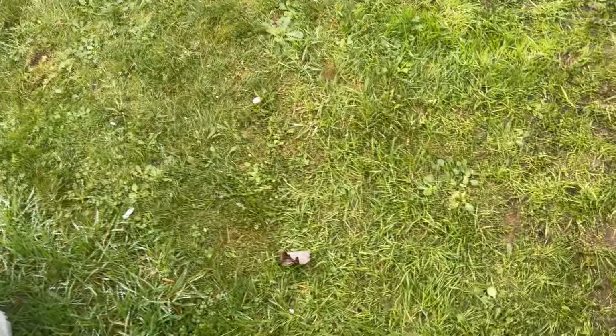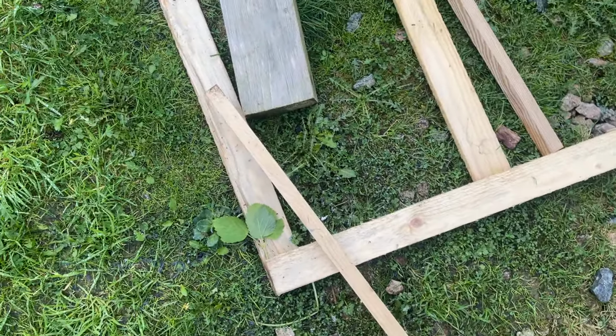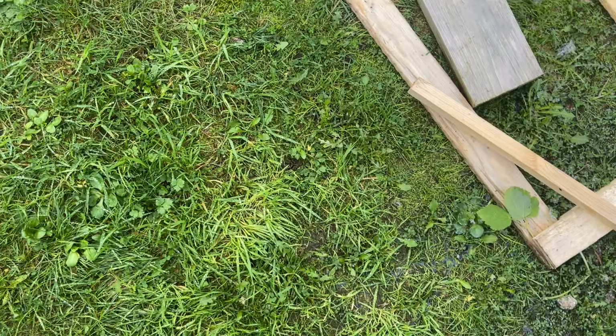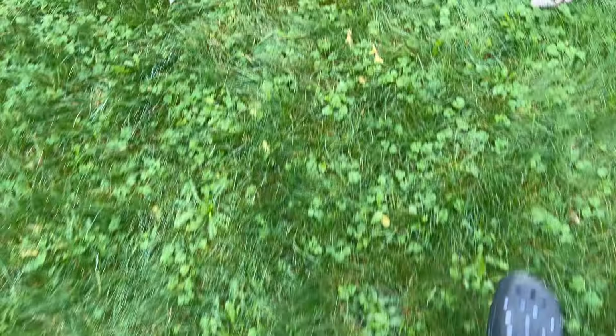In fact, I might be able to show you some of it. I just don't want to show the bins or anything. You can see it all on the ground there. So yeah, it's massively all over here, all the grey patches that you can see is all fluff. So it is from the tumble dryer. Quite funny that there's a Miele door hinge screw there. I'll bring you over. There's a Beko top. I'll bring you over here, and you can see.